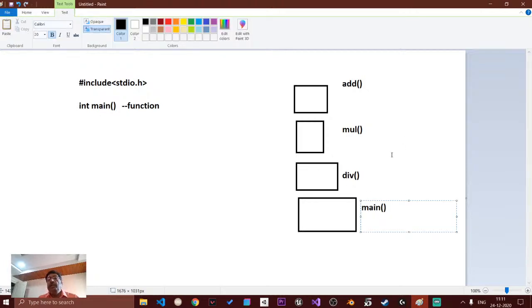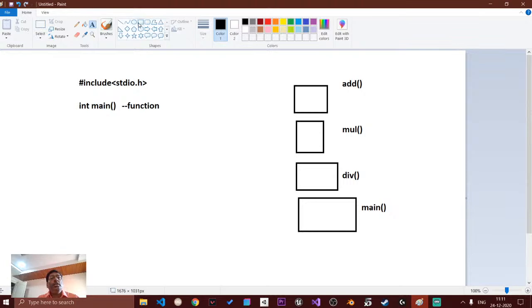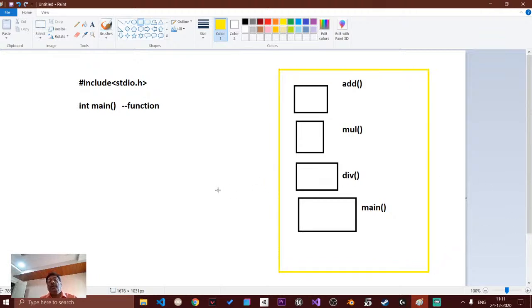So when you write a main function and then put all these things together, then you say you have written a program. All these things put together, you can call it a program. Which means what again? A program, as I said, is a series of instructions. So here also you are going to provide the instructions, but these instructions will be given in the form of functions. It is not compulsory that you will write so many functions in every program. Your program can only have a main function.